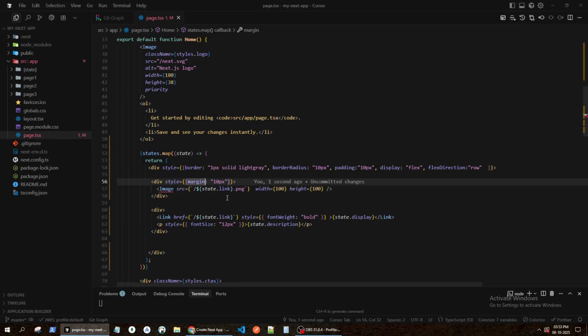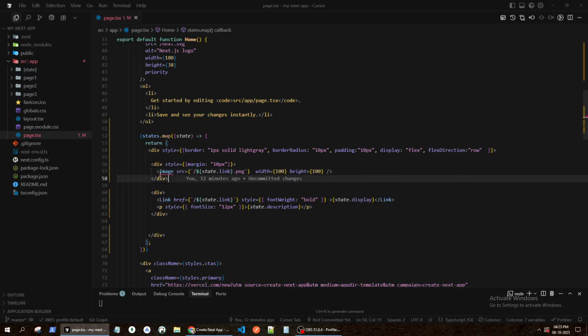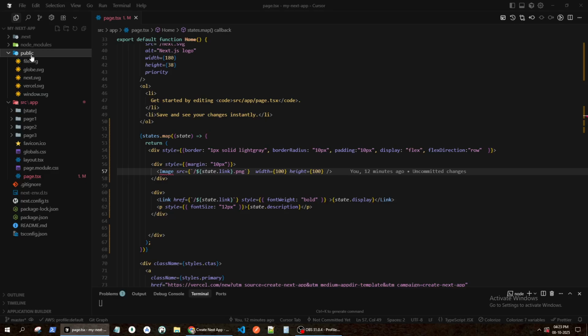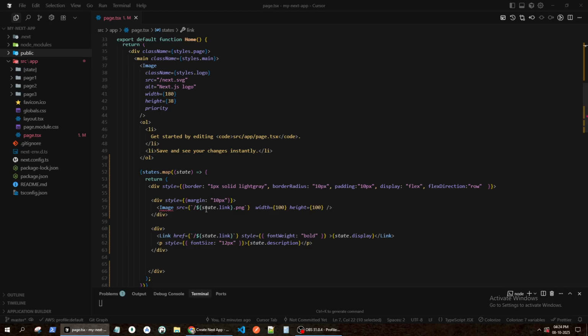Okay, let's try to add some image. Here we can see the image source is /state.links.png. Here the slash means the image base folder is the public folder of this project, and state.link, suppose we have California, so it would be california.png.